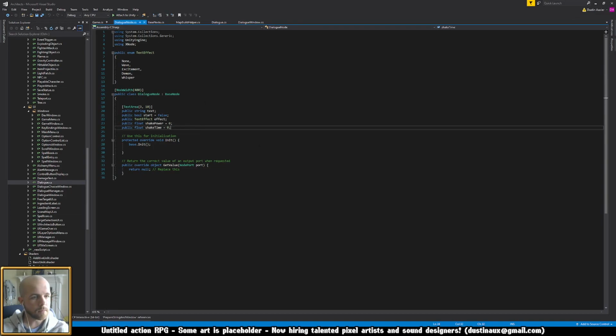So I need a new variable on my dialog nodes to tell them. Should the cutscene variable be on the individual dialog windows? I feel like for most, if not all the time, it'll be like the entire scene. So in that case, it would make more sense to put the variable on the dialogue scene.